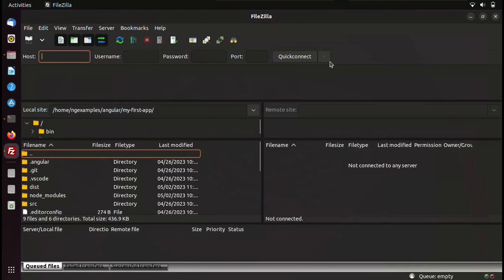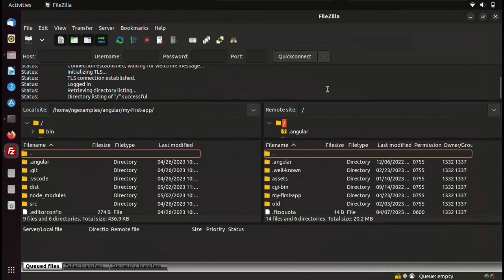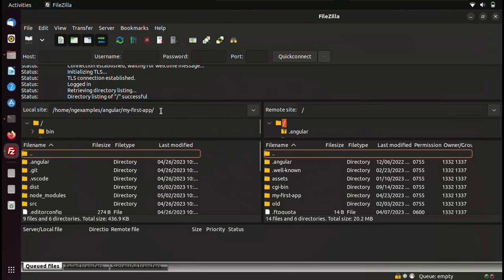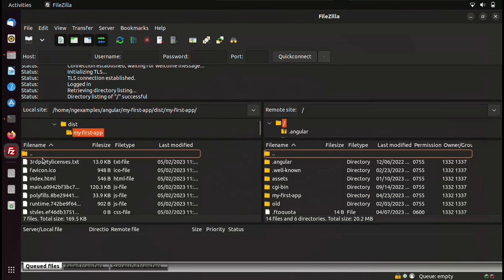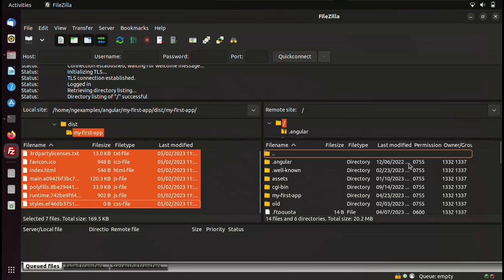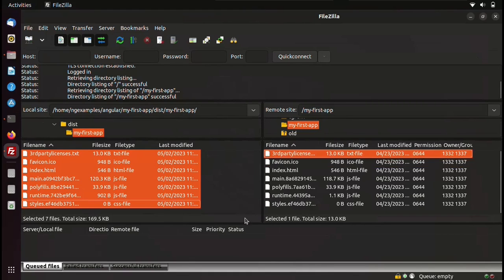So here we'll connect to the FileZilla client and to the website host externally. We'll find the right directory here. Dist. Yep, my first app. We'll select everything, and then on the hosting side we'll find the right directory and we will copy everything over.